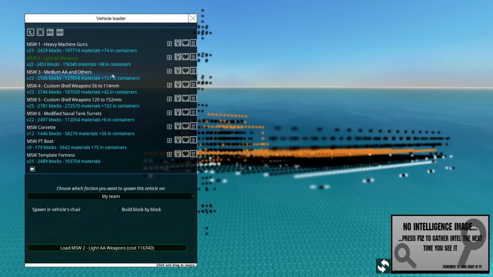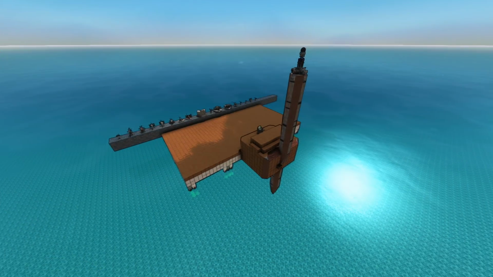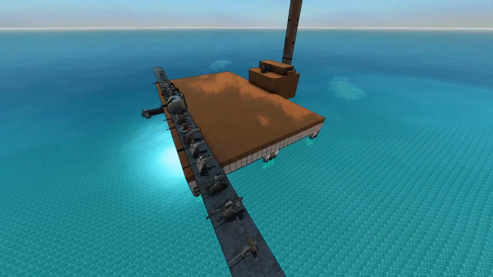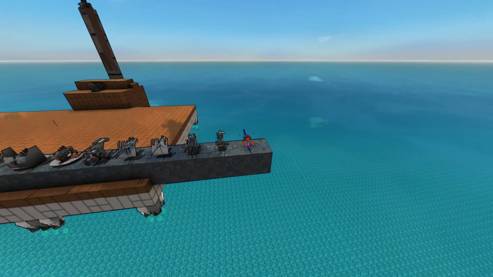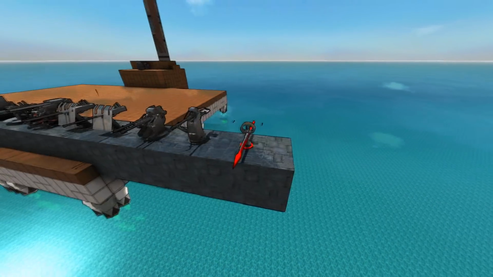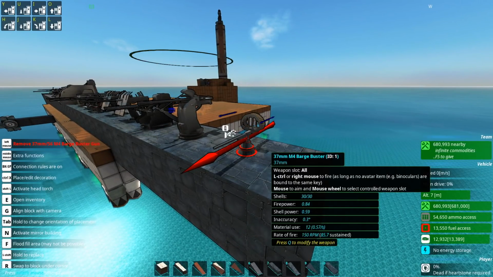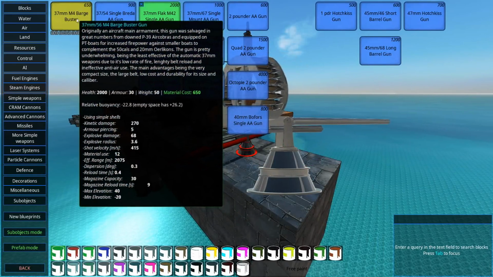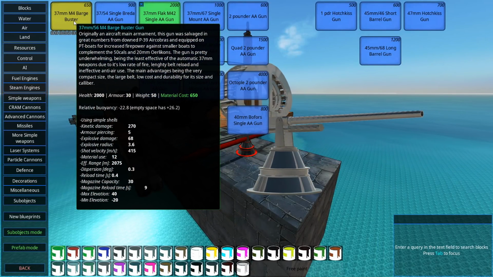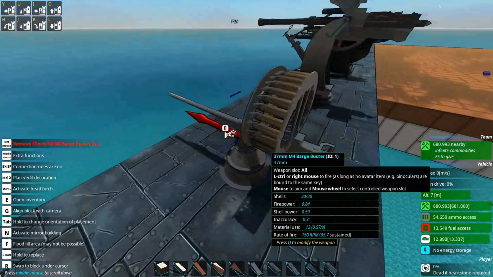And we can go over here, medium AA and others. These fortresses took a surprisingly long time to make, by the way. So, where are we? We're here. So, light, medium, and starting off with the M30, the 37mm M4 Barge Buster, which, a little bit of historical background, was used on both aircraft and PT boats. So I actually should have stuck this thing on the PT boat previously.